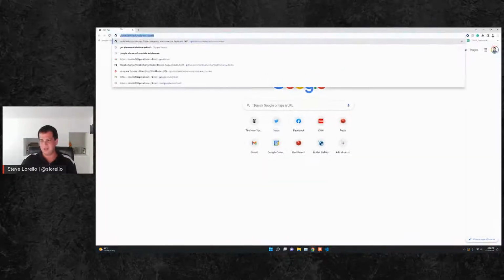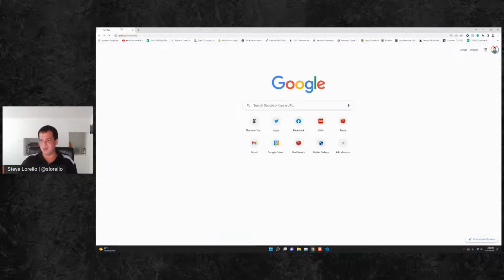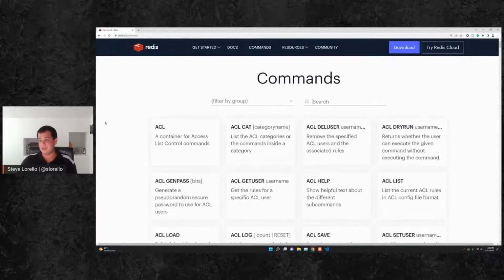So for anybody who doesn't know what a top K is, and I guess I have no reason to believe anyone here would know that, a top K is a data structure that lets you look at heavy hitters within Redis. Say you have a stream of data, it's basically a leaderboard.